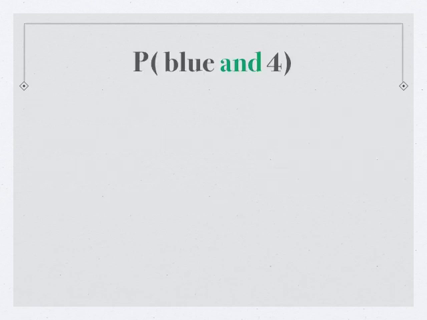But now, what's the probability that it's blue and four? That is, what's the probability that you reach in, you pull a blue die, and when you roll it, it turns out to be a four? First of all, that probability has got to be less than a half. Why is that? Because there's a half probability that it's blue. But once it's blue, you're not sure it's going to be a four. So the probability that it's going to be blue and four has to be less.